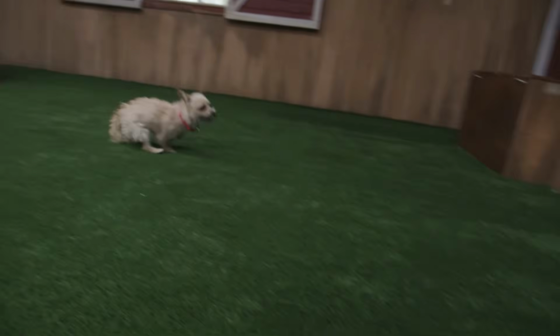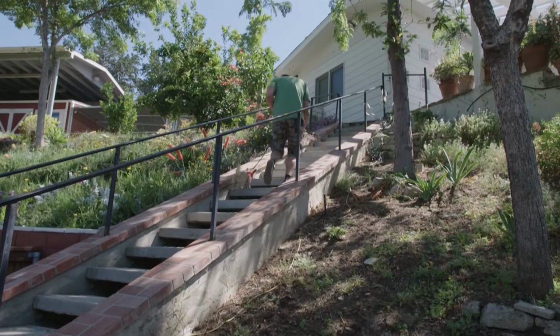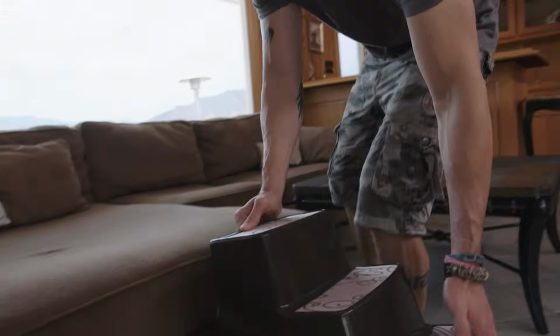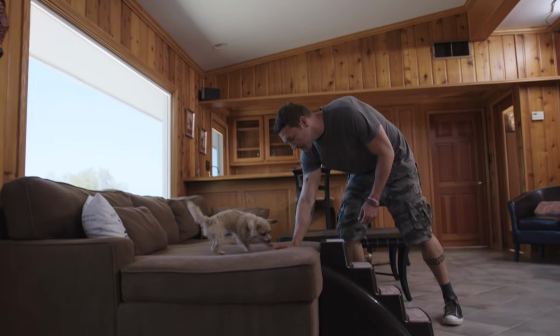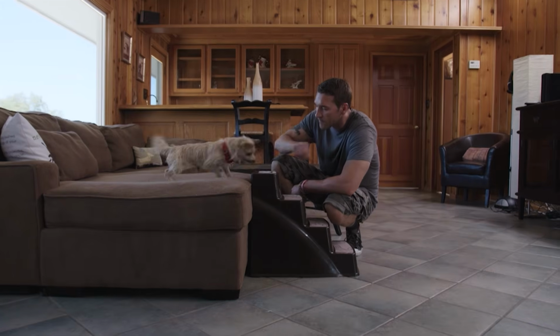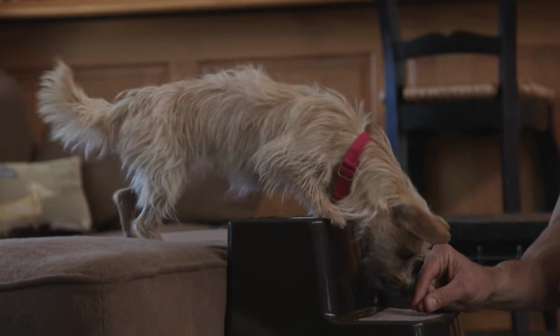When I first took Hazel to the vet, they told me that she was potentially at risk for a condition known as luxating patella. And because jumping is the easiest way to aggravate the condition, Brendon decides to capitalize on Hazel's newfound appreciation for stairs. Today, I'll be teaching Hazel how to use the steps to get on and off the couch. All right, come here. I place a treat on the first step, and naturally, she goes for it. There you go. Good. From there, I place a treat on the second step. Good. And again, I repeat the process.